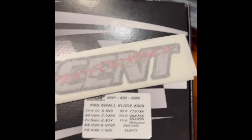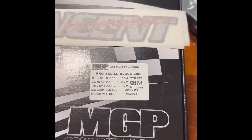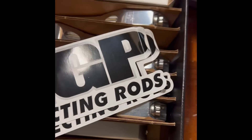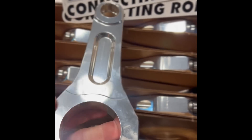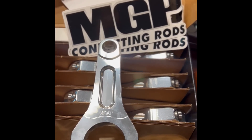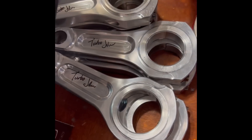I told y'all she got us billet for our anniversary — I wasn't lying. Sam Vincent had some rods in stock, got these shipped out. Ordered them a couple days ago and he got them to me in like a day. Ram MGP rods — billet goodness! Beautiful. Alright guys, we're getting parts and pieces, hopefully we'll be back together soon. Don't forget, if you want a signed connecting rod or some of my old stuff, go to turbojohnracing.com. Appreciate it guys!